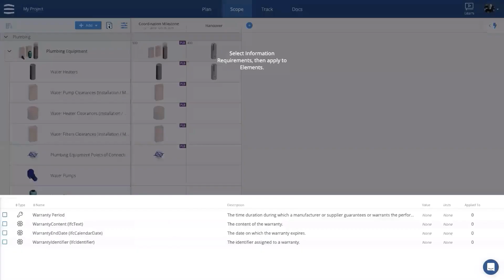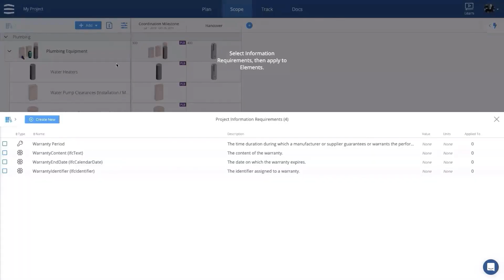Yeah, we have so many customers that have come back and said that their meetings with their clients or even other team members, just to quickly go through, see what they actually need, and add the information that's required on each of these items, have been cut down by a lot. They don't find themselves getting lost in that discussion of what LOD 300 or LOD 400 actually means, when you're just simply asking the question: is this required? Is this needed for this purpose? And what information do we need?